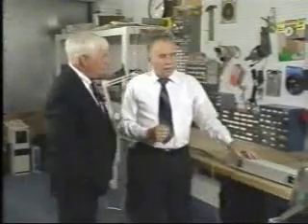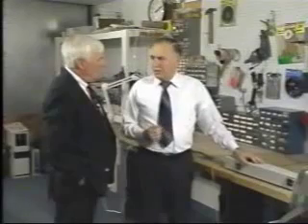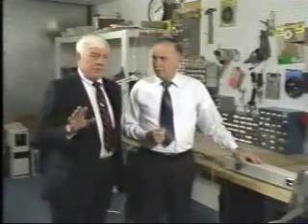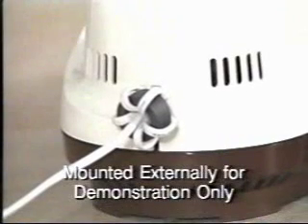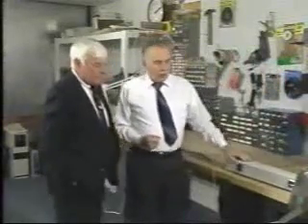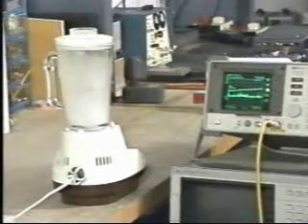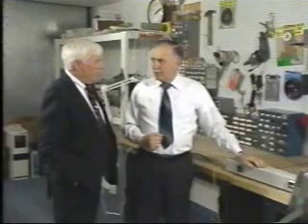So how do we fix this? In order to fix this problem, we have to put some kind of a filter on the power cord. In this particular case, the filter is a ferrite core, and this is the easy one to illustrate. What we did in order to save ourselves some time was install the core, so it's on there right now and we're ready to continue with our testing. With the core on, if you notice now, the output on the spectrum analyzer shows that the noise level is below the limit line, which means the ferrite core has essentially solved our problem. This product could be marketed and would fall within the requirements, provided this core or one like it with the same performance is installed on the blender.